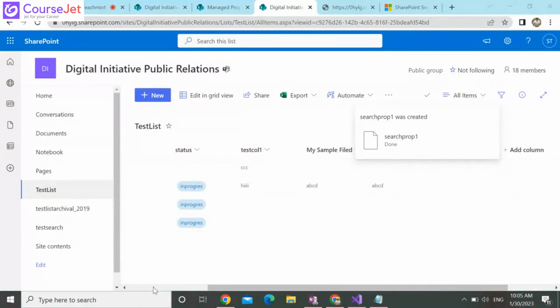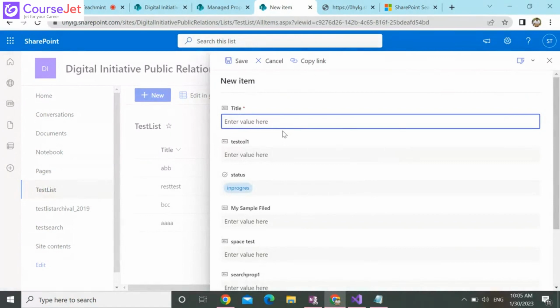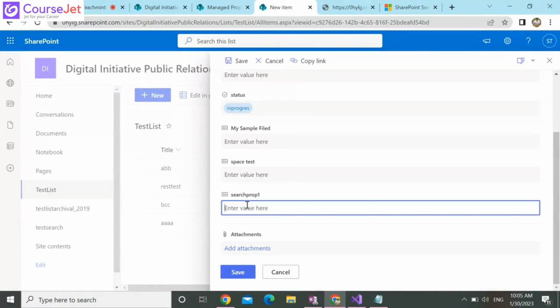Okay, adding an item, search property, and giving a value like string.